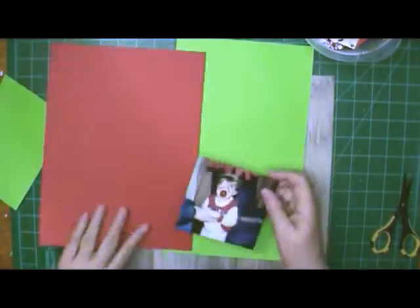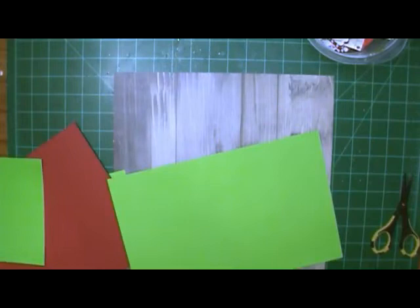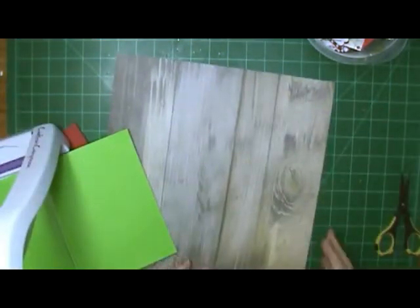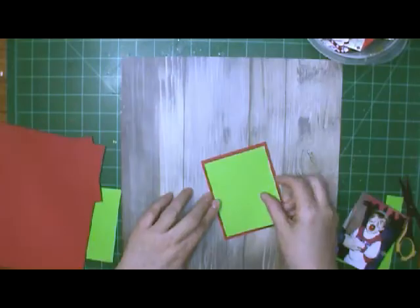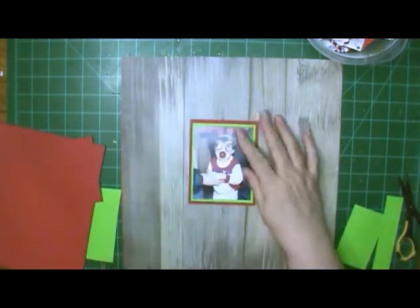The collection I'm using today is Doodlebug Design. I cannot remember what the name of it was, but it's like lime green and red, and it's a really cute collection, and I thought it'd go really well with this picture with him dressed as a reindeer. And that hand there, that's my sister, in case you're wondering. Yeah, she's in the picture too.